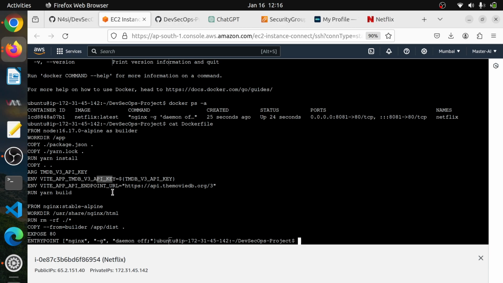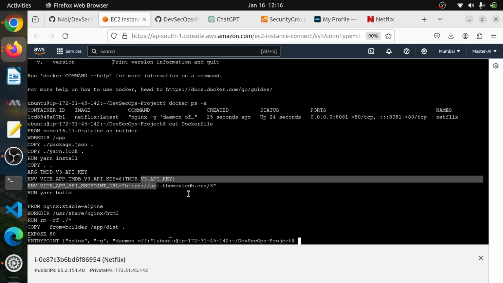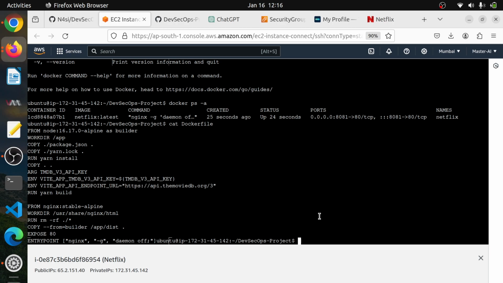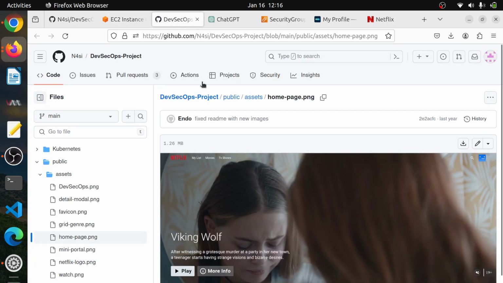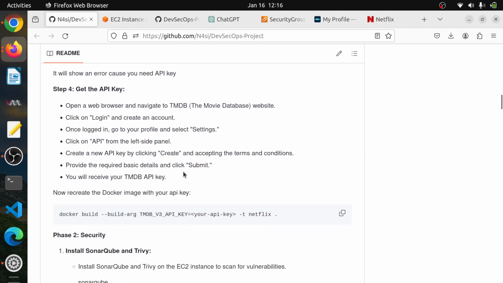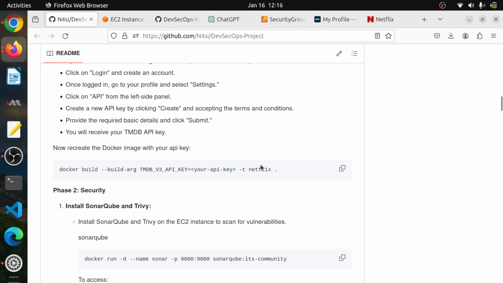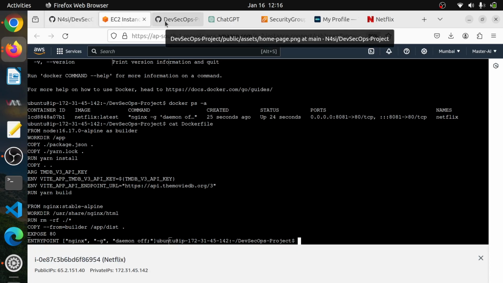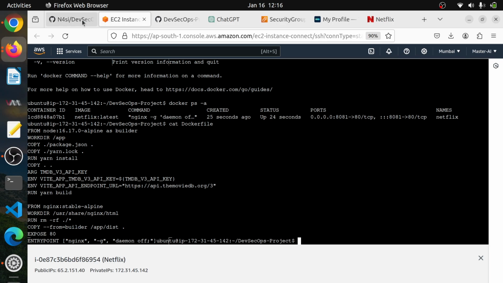Here we have to provide the API key. So before running the container, I have to provide my API key, and I'll show you where I can get it. I'll copy this, and when I build the image I have to build the API key in as well. For that, I will go to my instance.